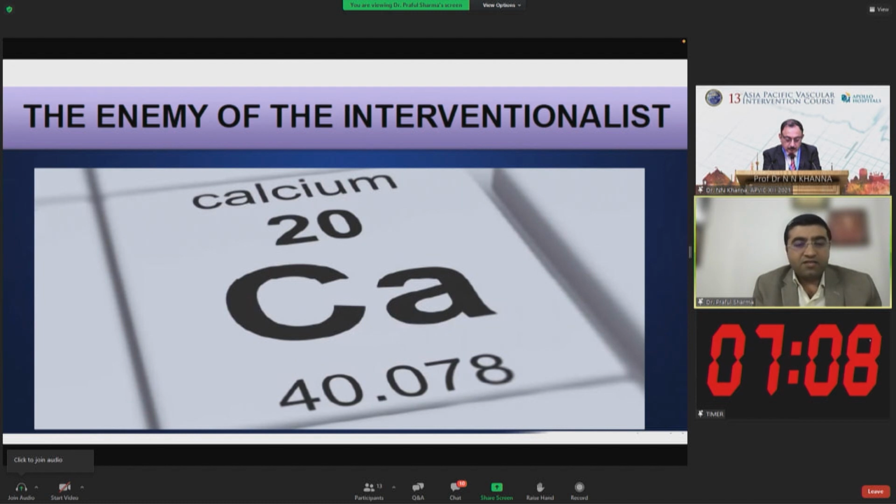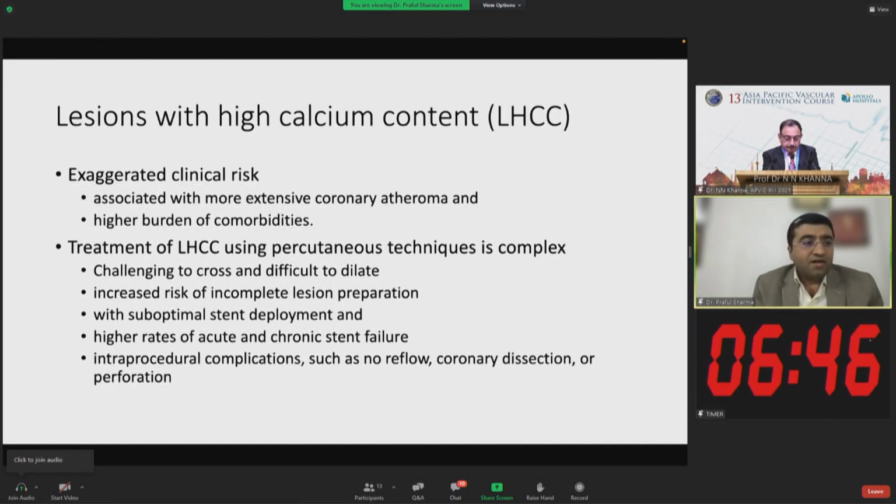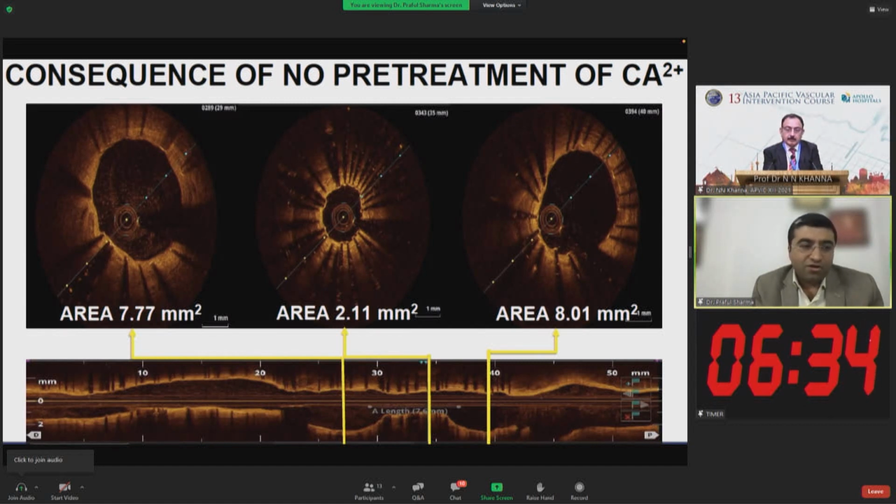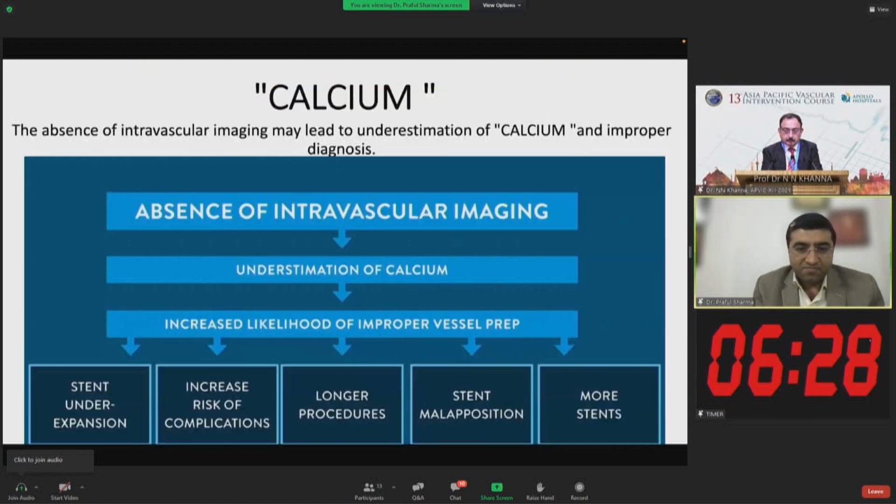We have dissected the arteries, underestimating the calcium. Patients have gone into angina on table, hemodynamic compromise. Then we resort to quickly stenting the artery and find a suboptimal stent expansion, which would ultimately not open with a high pressure balloon. So I think all of us have gone through these kinds of scenarios. We have all seen these kinds of cases which will not respond to any of the conventional treatments. This is classically called operator regret. It happens as a result of underestimation of the number one enemy of the interventional cardiologist, that is the calcium.